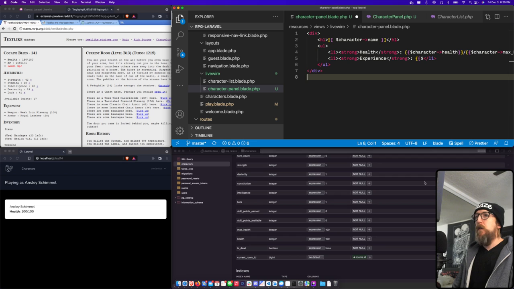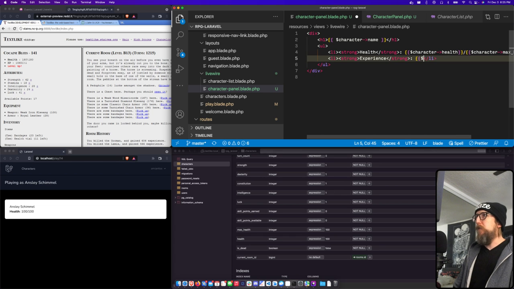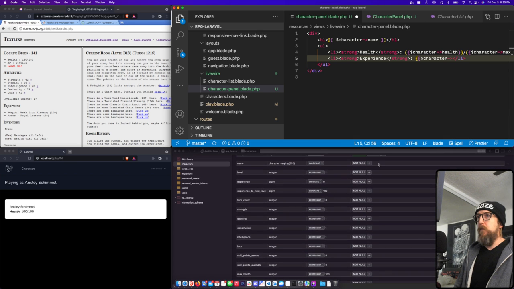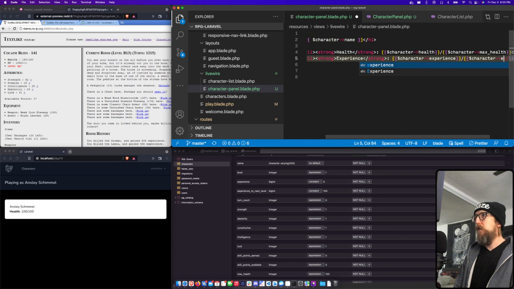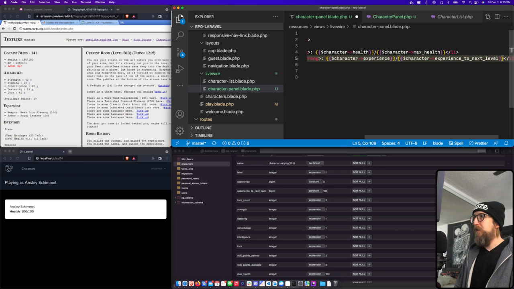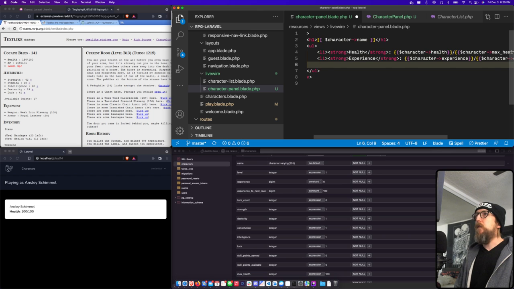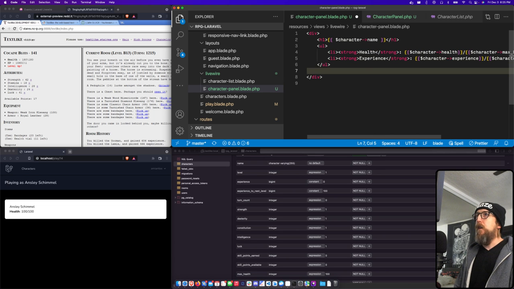Now we get to see the table at the same time we're writing it. Character experience, and then character experience to next level. Who needs brevity? All right, that's cool.